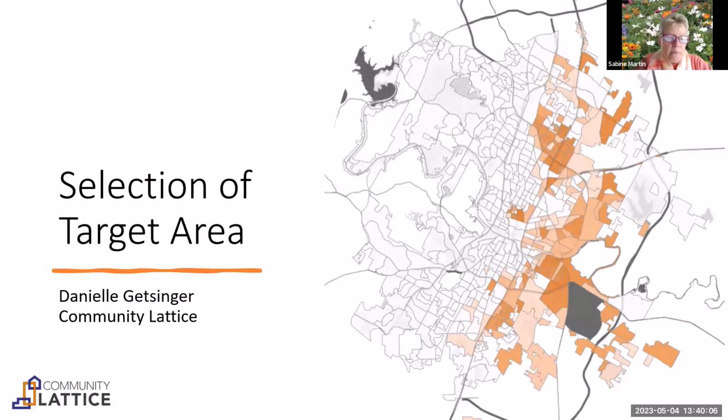All right, so now we hear from Danielle Getzinger with Community Lattice, and she's going to talk a little bit about the selection of target areas, how they did that in the area that she lives in. Hi, everybody. Danielle Getzinger with Community Lattice, KSU TAB partner, and happy to walk you through the selection of target areas, as well as the description of those target areas.